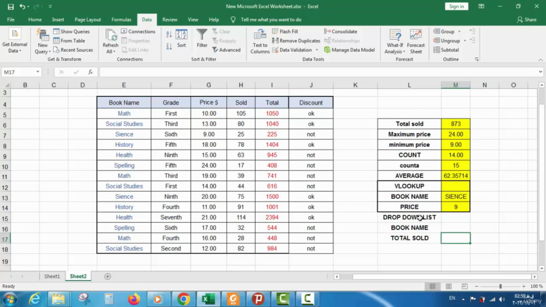Now you have learned that with the VLOOKUP function you can easily select VLOOKUP, then select the book name as the lookup value and add comma.